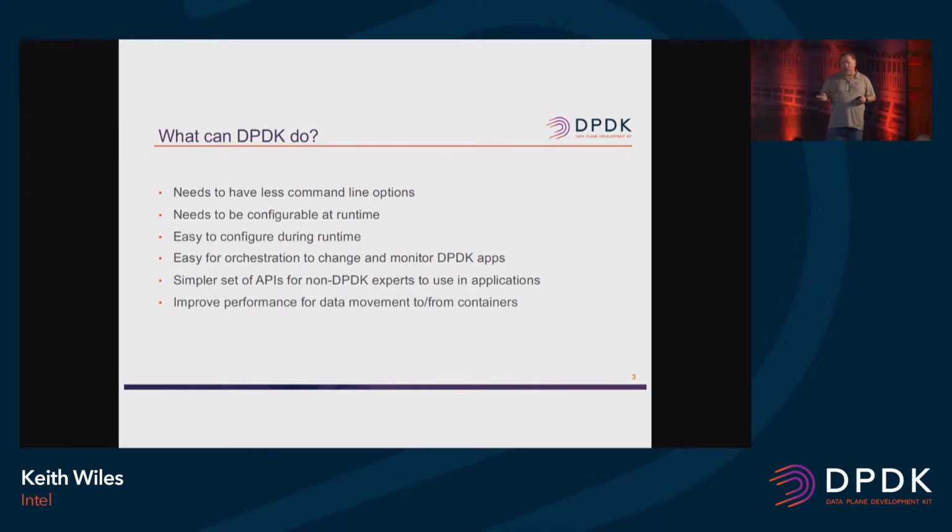The second to last line is kind of like, there are a lot of DPDK non-experts out there that want to use DPDK, but we've got all sorts of little nits and knobs and stuff we have to tweak for each driver, and they have to know the driver, or they have to get the information from the driver. There isn't something simple to do that. So can we make that simpler for them? Not necessarily changing DPDK, but doing that for them at a slightly higher level of APIs.